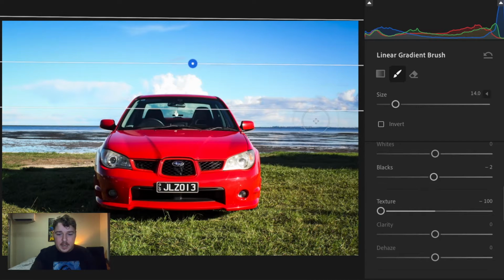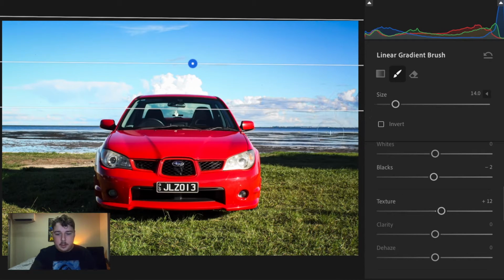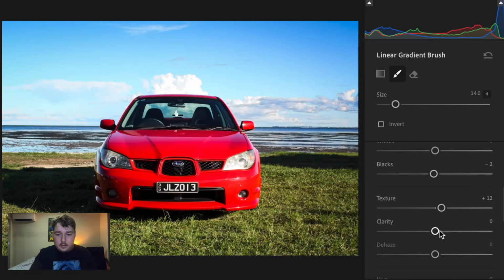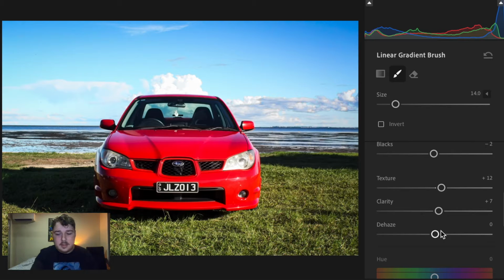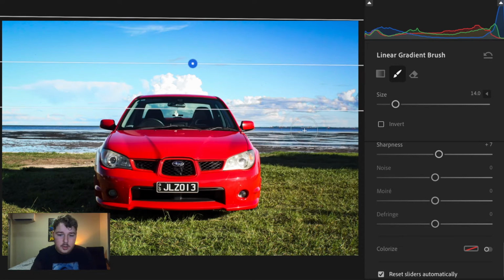Okay, it looks flat, it looks smooth, it looks like a painting. That's not what I want. All right, so I want to bring it up this way. I want to add a little bit of texture going that way. I want to add a little bit of clarity because it darkens it, adds a little bit more detail, and takes a little bit of haze away. I want to dehaze a little bit, make it a little bit darker at the top. Maybe bring the sharpness up because you do want people noticing that there is that nice background in the back.